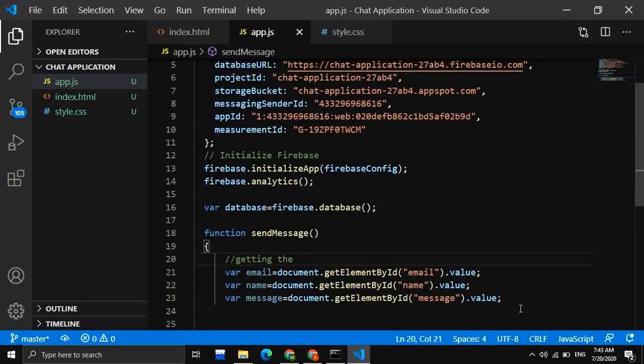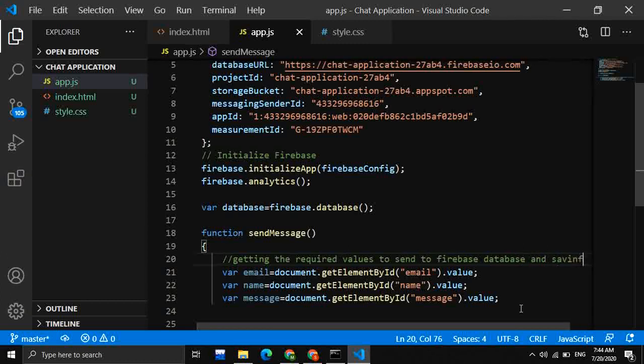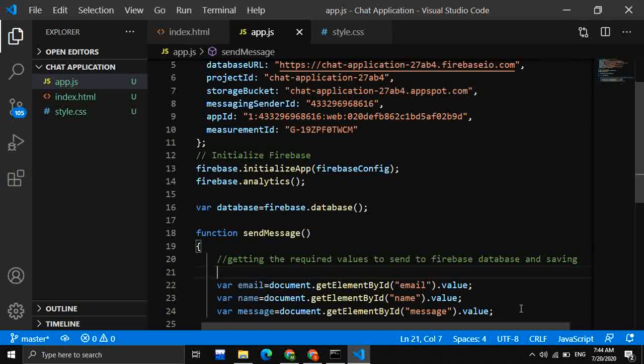Getting the values from the form to send to the Firebase database and saving them in the variables.